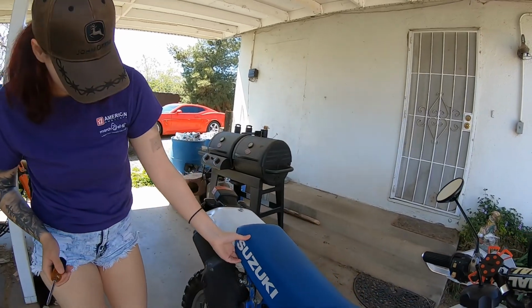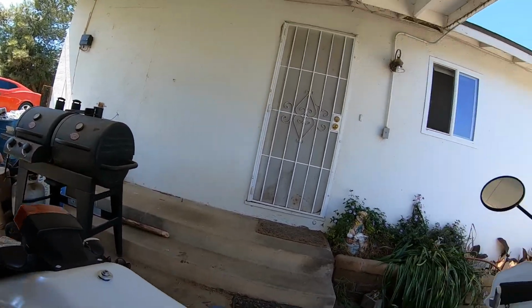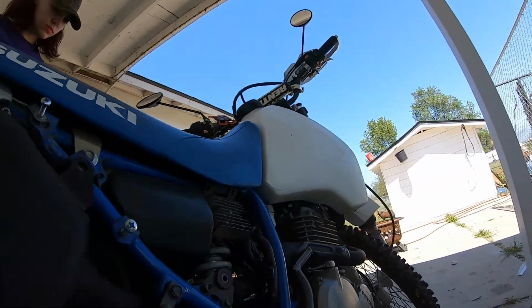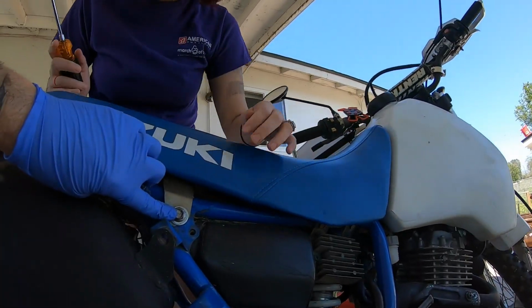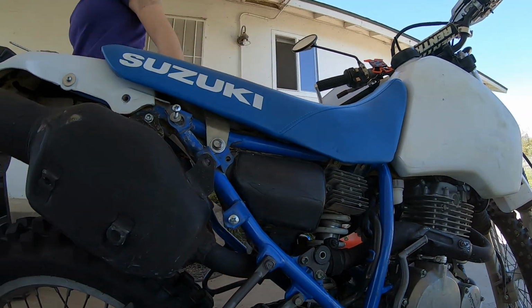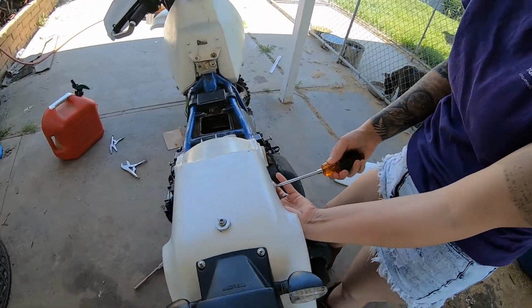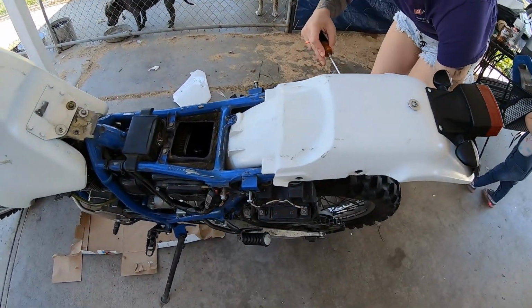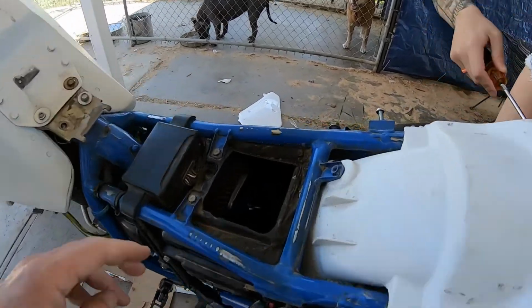Okay, so how do I undo the seat? It should have one right here on each side. And those, so I need a wrench. Well, you probably need a 12 millimeter. This has got a washer on the back side. It's hard to get off.